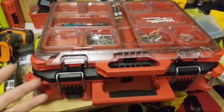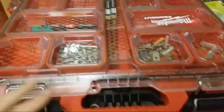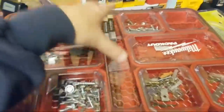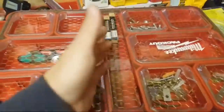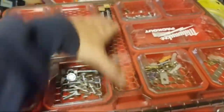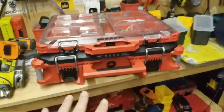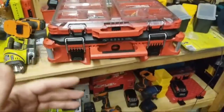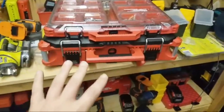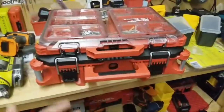But yeah, you saw it with 18-volt, you saw it with 12-volt. And real quick, for the paint, I wanted to put a paintbrush just to give you so many different ideas. Recip saw blades you can fit into this area. If you're working with big, long lag bolts, you can fit them in this area. I really was excited when I saw these low profile cases. They were one of the most popular things at the symposium. This PACKOUT system is just super popular. People have waited for it for a while.